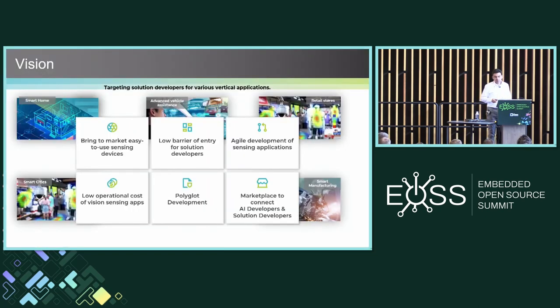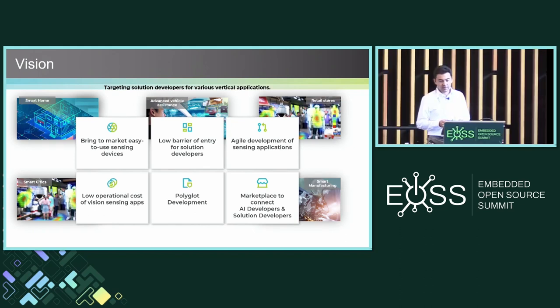I'm currently working for Mitokrot, which is a subsidiary of Sony Semiconductor Solutions. There's a new business unit focused on making smart sensors using the portfolio of CMOS sensors that Sony has. The whole idea is to build devices — to bring to market easy-to-use sensing devices that are programmable, with a very low barrier of entry for solution developers, that preserve privacy by not sending data off the edge, and make it easy and cheap to develop and operate sensing applications.